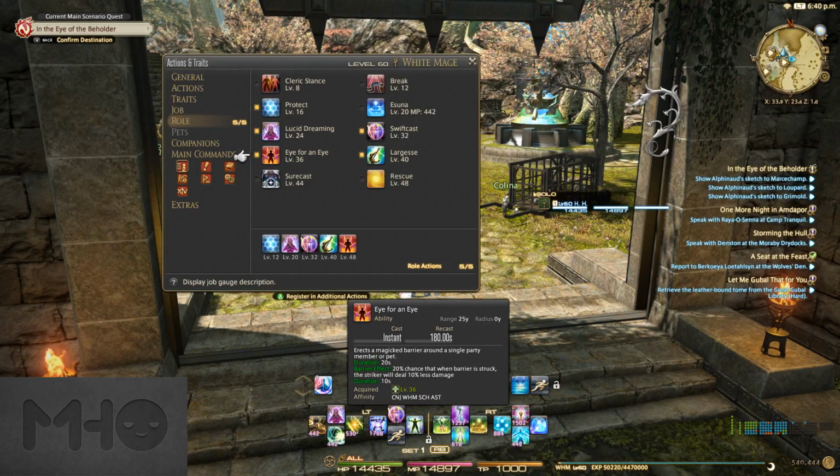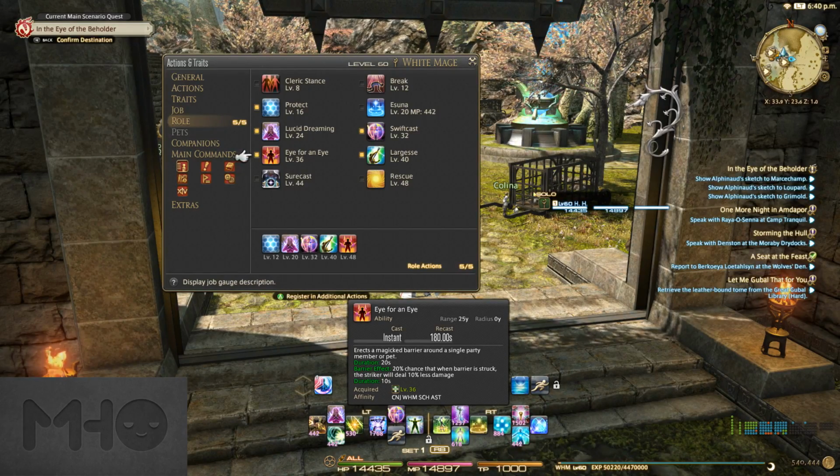Eye for an Eye, same as before, no longer Arcanist cross-class, it's in the role action system. Works the same, great for dungeons, great for big pulls. Consider it an option all the time, but you don't always need to use it.